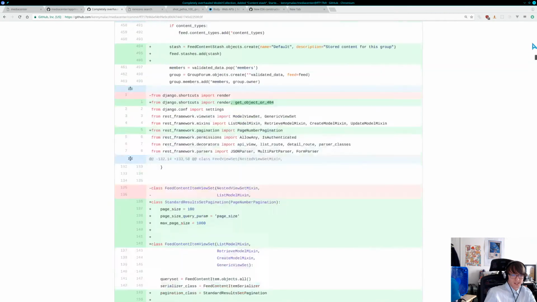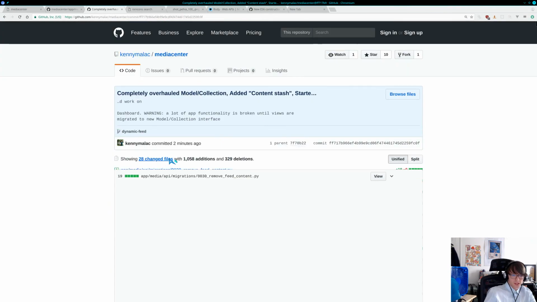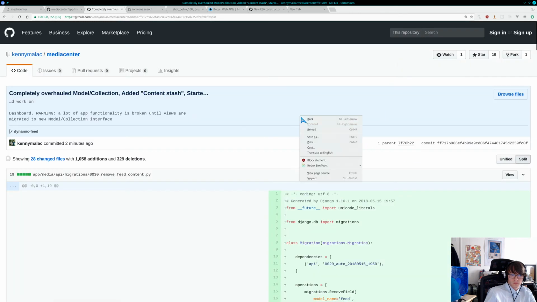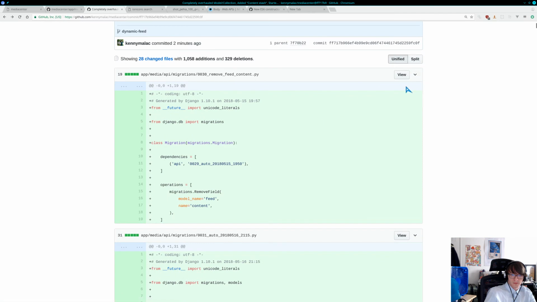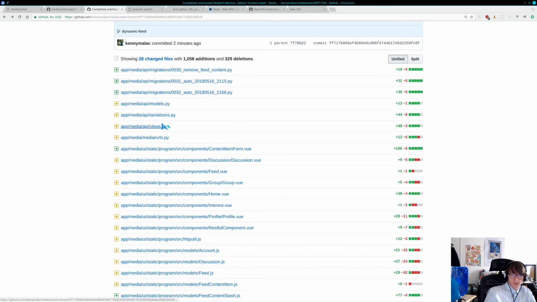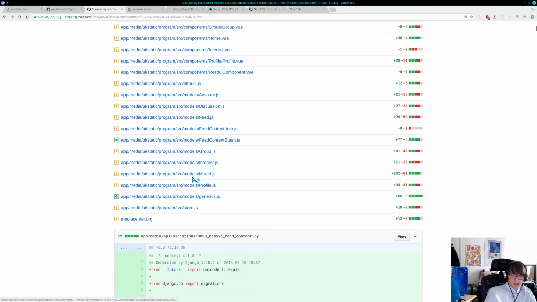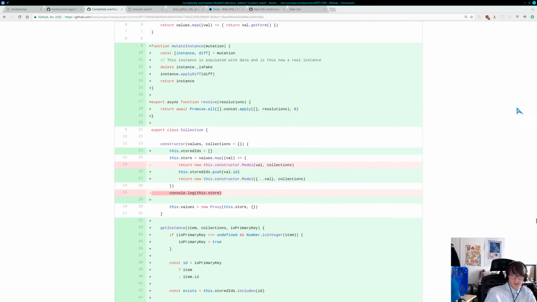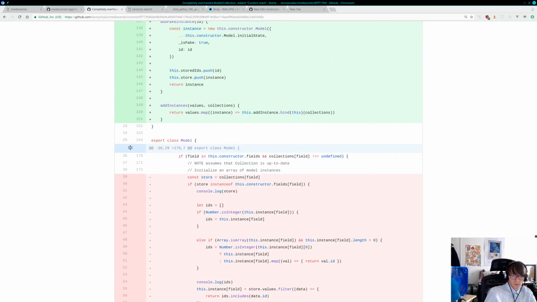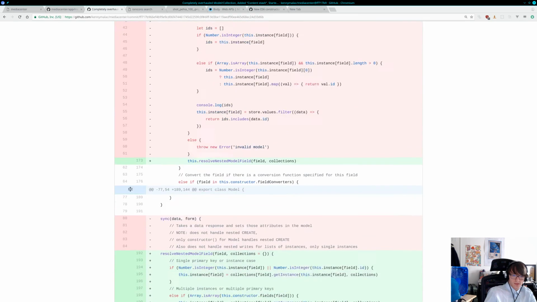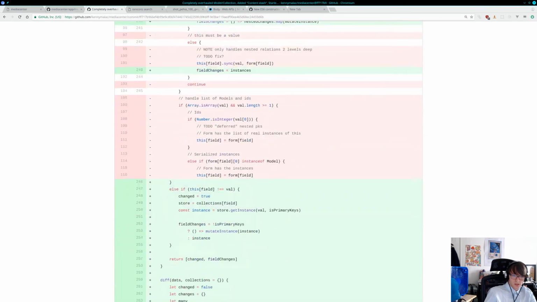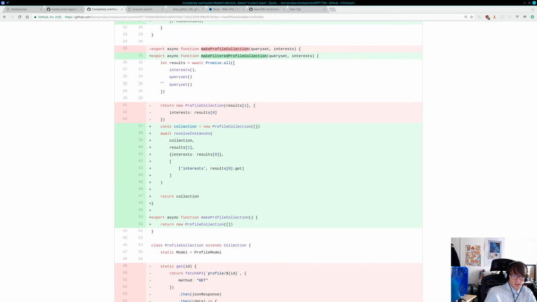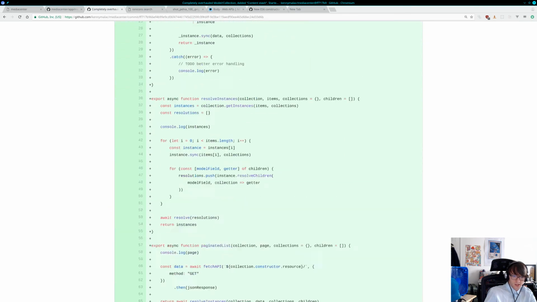That's so many changes. Okay, but the biggest change is in model, right? So that should be, yeah, right here, this change. This is like the biggest one with model. We completely overhauled pretty much everything. We wrote a diffing algorithm. We wrote serialization logic. We wrote generic methods. It's sexy as hell.